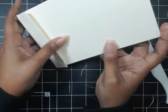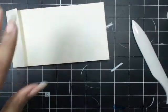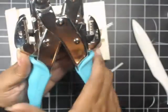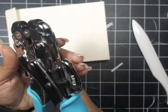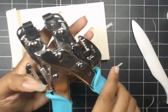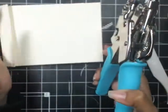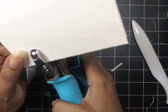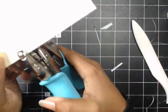So what I'm going to do with this is now I'm going to take my hole punch. I'm going to use this We Are Memory Keepers hole punch here. I'm going to take the smaller hole punch, which is the 1 centimeter. I think it's a 1 centimeter hole. I'm not sure. Well, anyway, I'm going to take the smaller hole punch, and I've already set my dial to 1 inch.